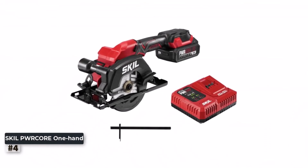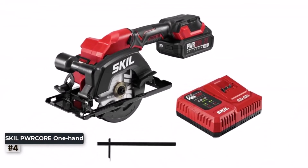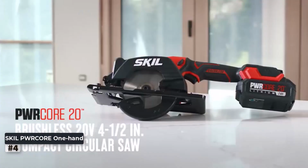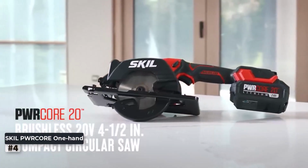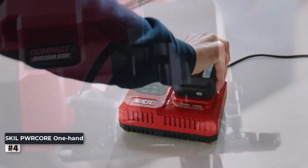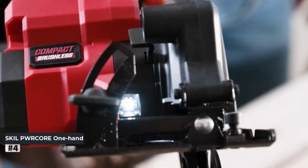Number 4. Skill Purecore One-Hand Circular Saw Kit. The Skill Purecore 20 Brushless Circular Saw Kit is a must-have for anyone in need of a compact and lightweight cutting solution. Powered by a brushless motor, this circular saw delivers exceptional efficiency, extended runtime, and a longer tool life compared to traditional brushed motors.